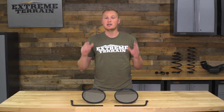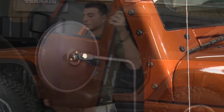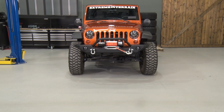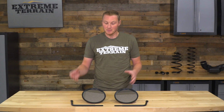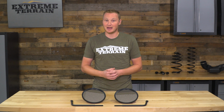And then finally, your third option is a setup like this, where you remove the factory door with the factory mirror attached to it and pop this mirror into the factory door hinge. This is something that of course needs to be removed and reinstalled every time you take the door on and off, so in my opinion it is a little bit more work than permanently relocating the factory mirror onto the A-pillar. But if you like this design, if this is something that you're after, this is certainly a well-built option.